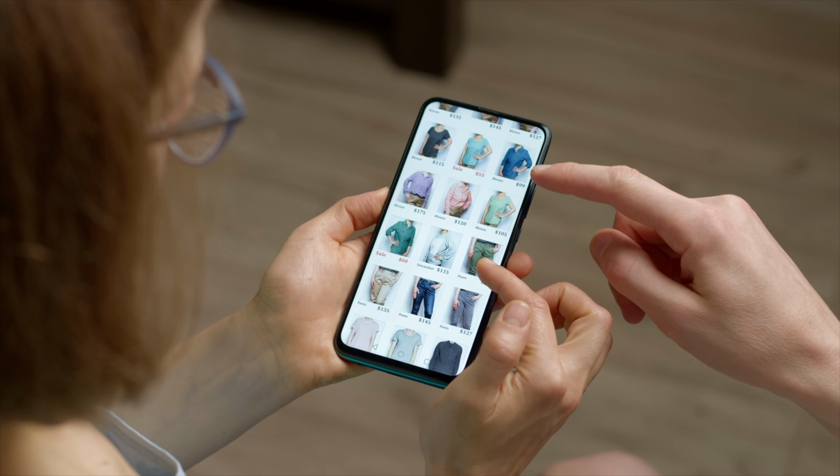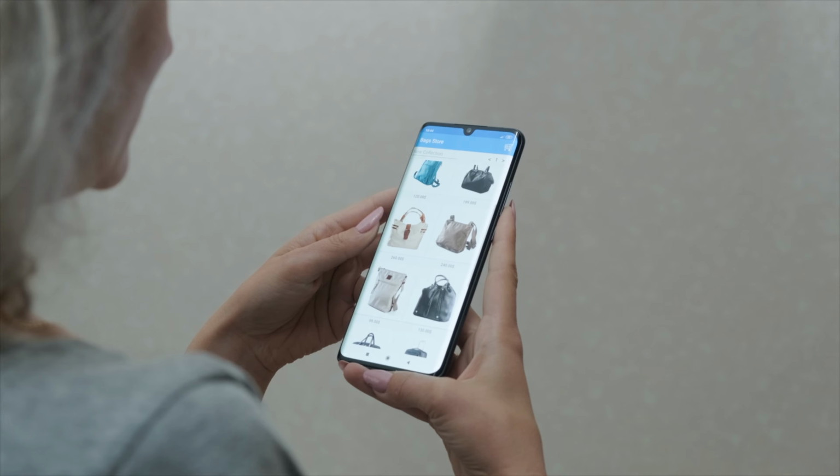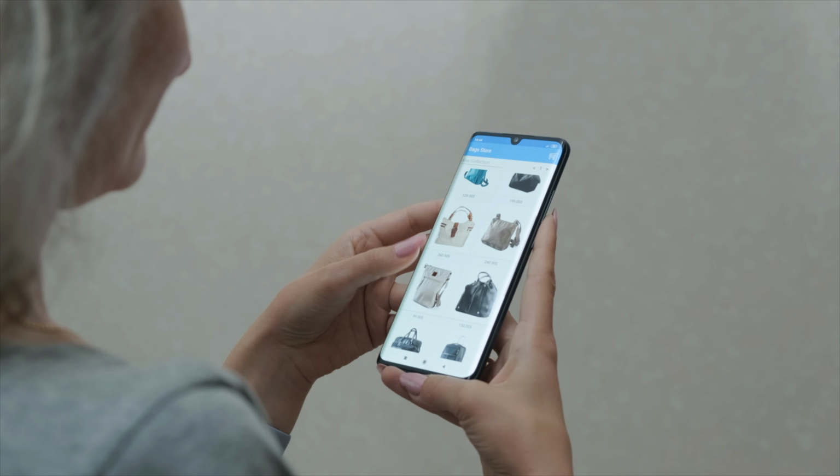Using schema on Shopify has clear benefits. It improves your click-through rate because your listings stand out with extra details. It builds trust quickly with reviews and stock information. It helps search engines understand your product more clearly, which increases your chances of showing up in the right search results. And it gives you a competitive advantage because many stores still skip schema entirely.